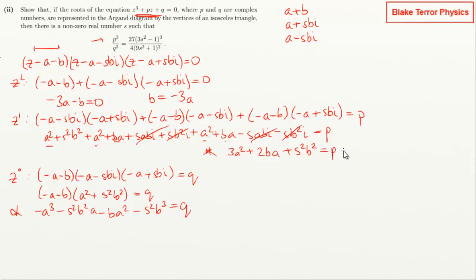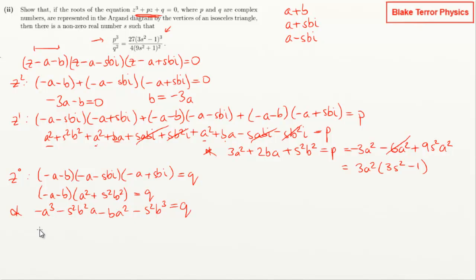So let's go off of the back of this one then and say that I've got 3a squared. So b is minus 3a, so that's going to be minus 6a squared. And then I'm going to have plus 9s squared a squared. So I can factorize, let's get rid of that first of all. And then say I'm going to have a 3a squared, and then I can say 3s squared minus 1. So I'd like to look at that 3s squared minus 1 because it's sat there and they've cubed it all. Yeah. So the a squareds look like they're going to cancel, and then I've got the numerator.